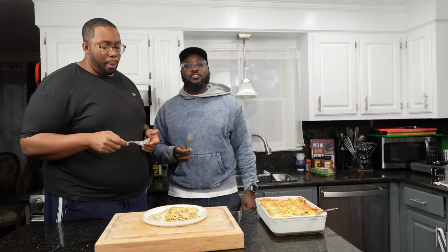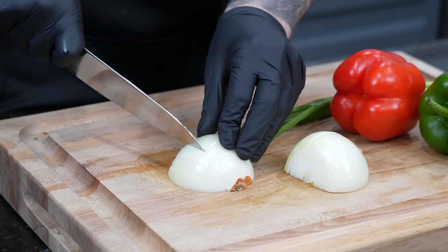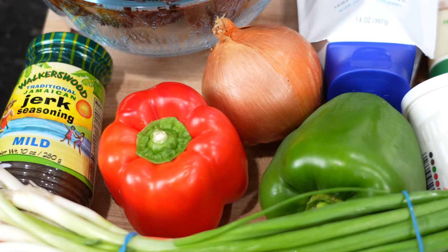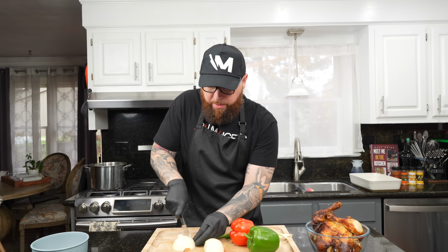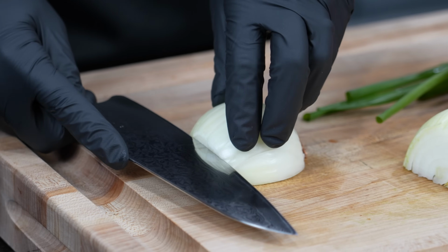That's a palate pleaser. All right, people, first things first, we need to get our prep work done and out of the way. For that we have one yellow onion, some bell pepper, and some green onion. You can use whatever color bell pepper you want. I like the red and the green for the color contrast and presentation. So that's what we're going with today.